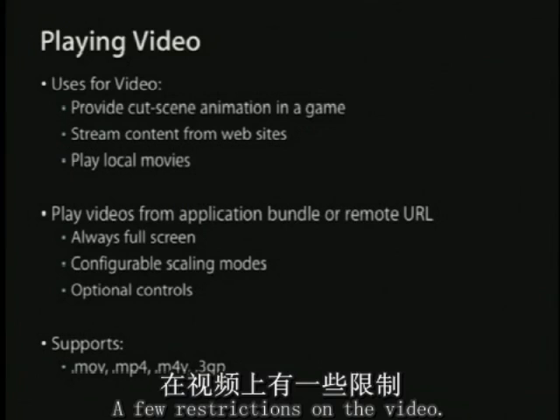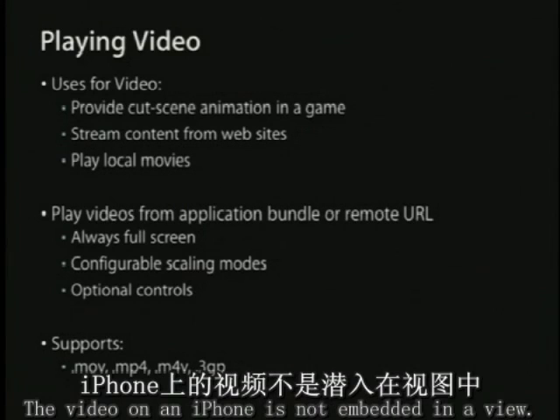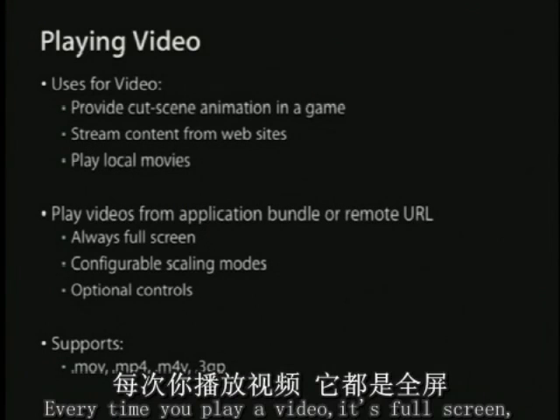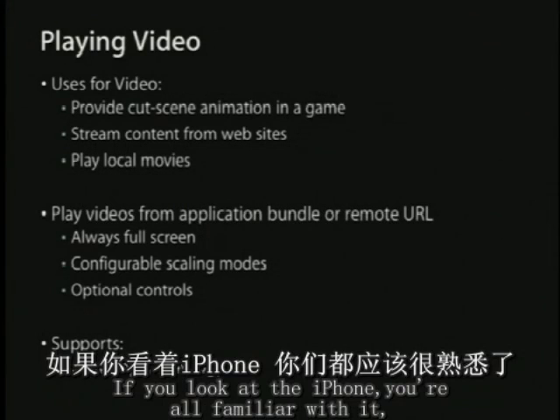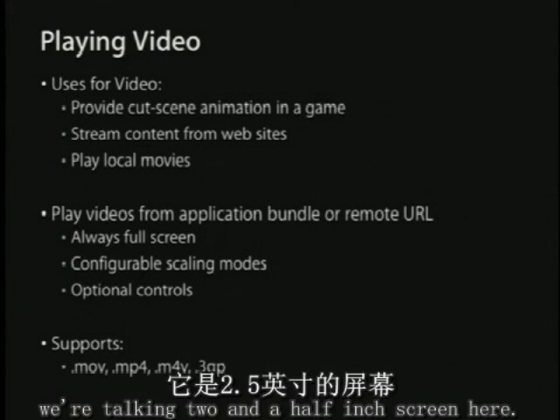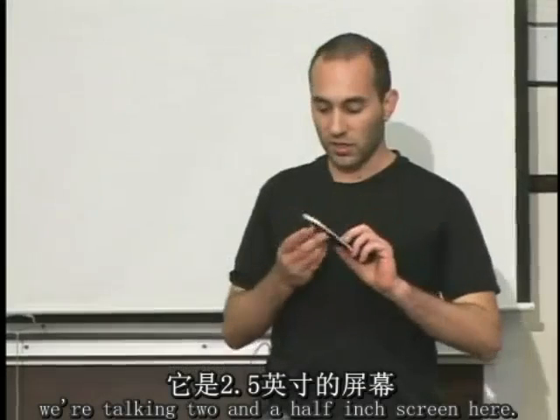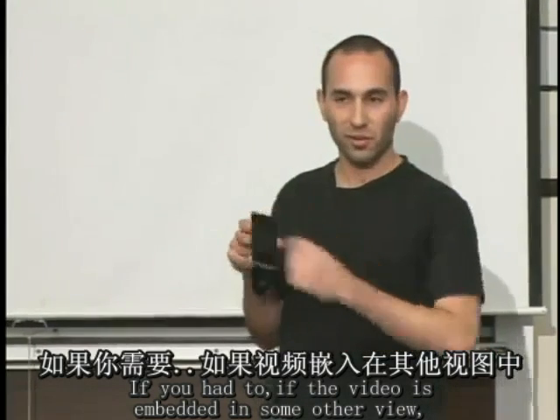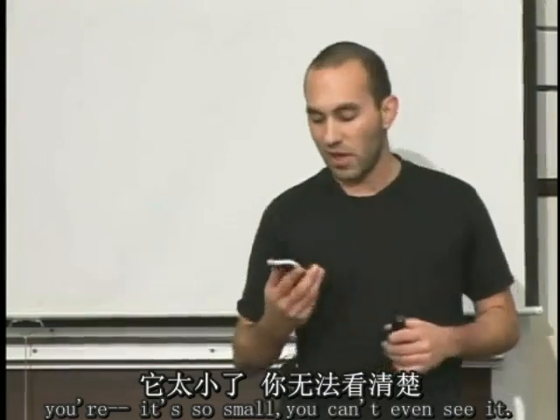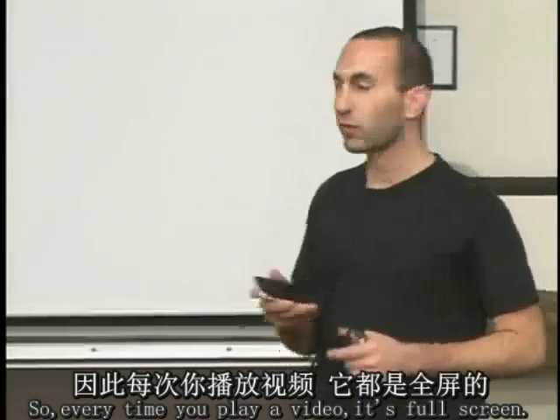There are a few restrictions on the video. The video on an iPhone is not embedded in a view. Every time you play a video, it's full screen. And there's a reason why they did that. If you look at the iPhone, which you're all familiar with, we're talking about a 2.5-inch screen here. If the video were embedded in some other view, it would be so small you couldn't even see it. So every time you play video, it's full screen.